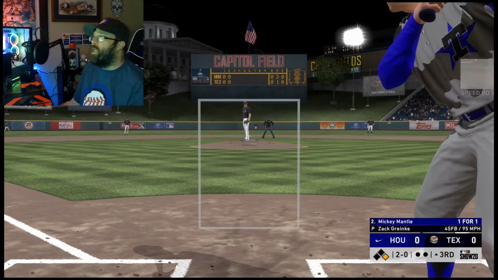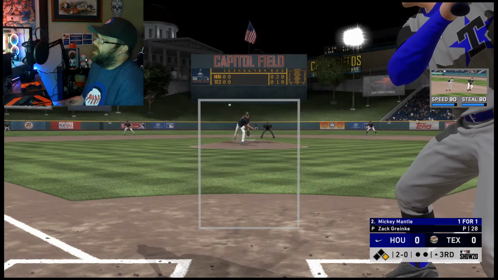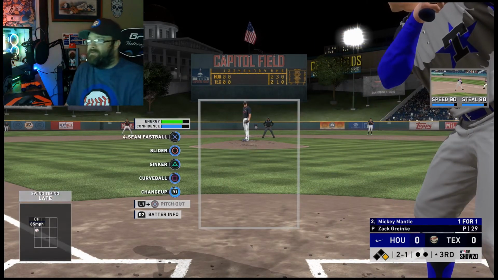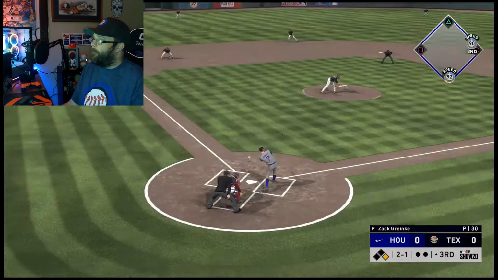So we got a 2-0 count now. It's Mickey Mantle. I don't want to give him something juiced right over the middle of the plate. I'm trying to keep it on the corners, on the edges, outside. There's an outside changeup he's late on, I believe. Yeah, kind of weird. So now we know we can go to maybe a little bit of heat.